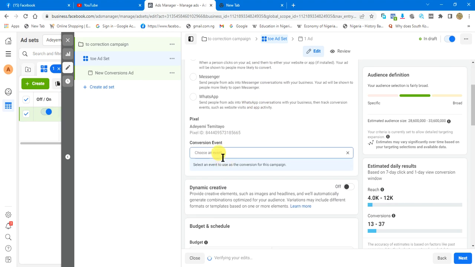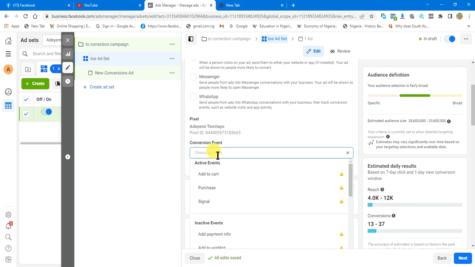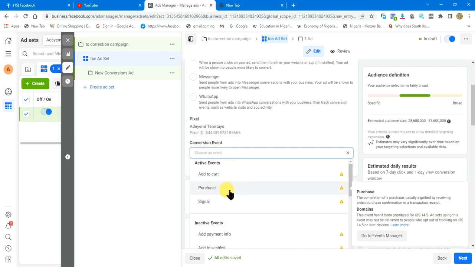These are our conversion events. I showed you one of the videos we did on how to choose your conversion event and how you have to fire your event until it records numbers and becomes active. So click on conversion. Our conversion event is going to be purchase.